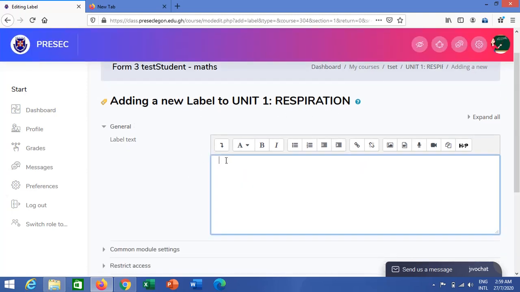Okay, so you can make it, let's say, unit 1.1.1. Then the topic, let's say it was under respiration, so you say respiration in human.